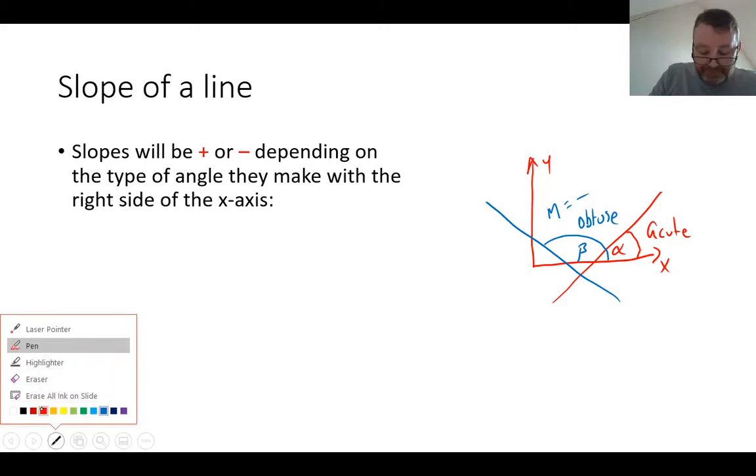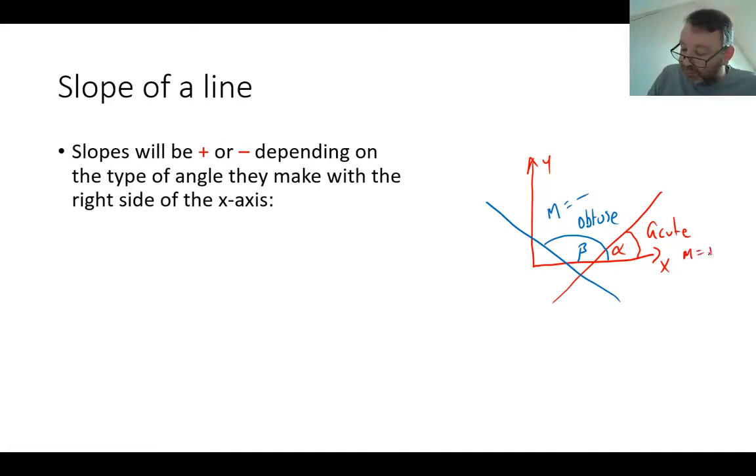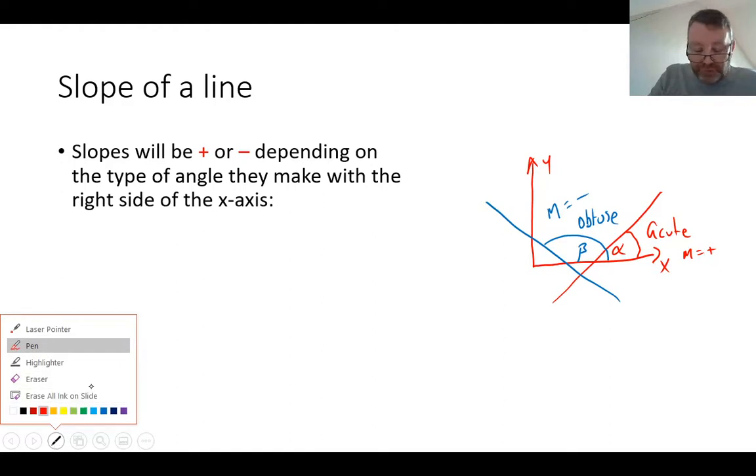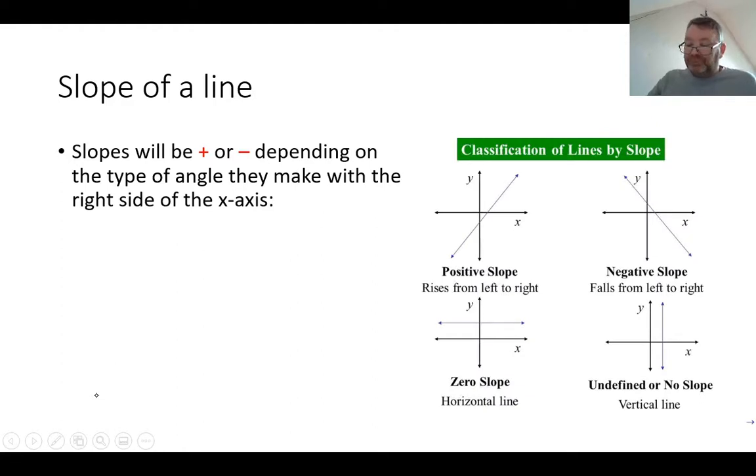So here the slope will be positive if the angle the line makes is acute with the right hand side of the x-axis, but if the line makes an obtuse angle with the right hand side of the x-axis, the slope will be negative. And that's just important to remember when we get on to geometry and especially to trigonometry with angles. So take a look at these. First of all, notice here we have an acute angle. So because the angle is acute, the slope will be positive. Here we have an obtuse angle, which means the slope will be negative.